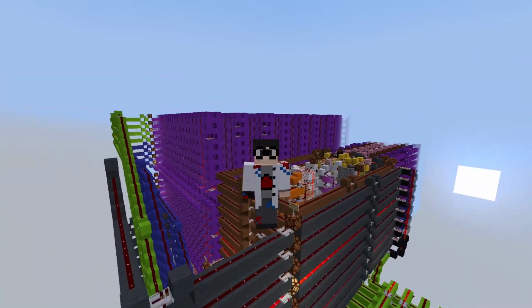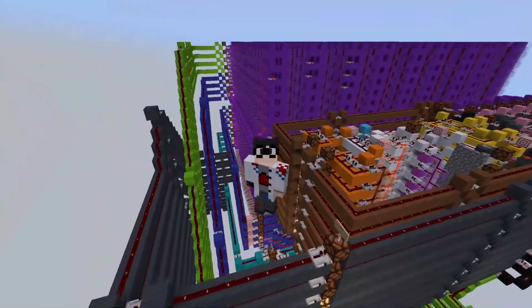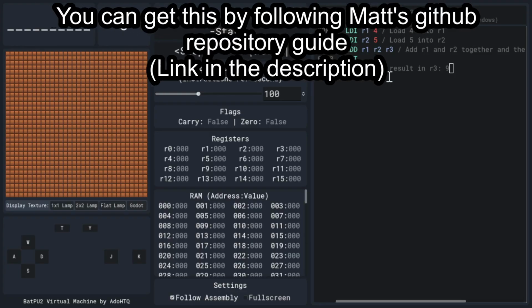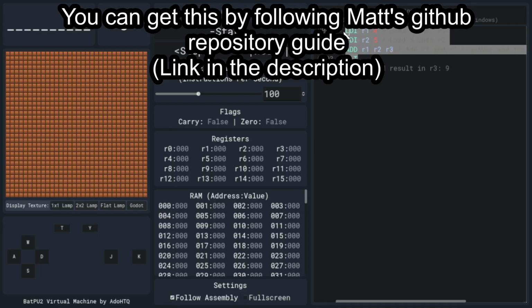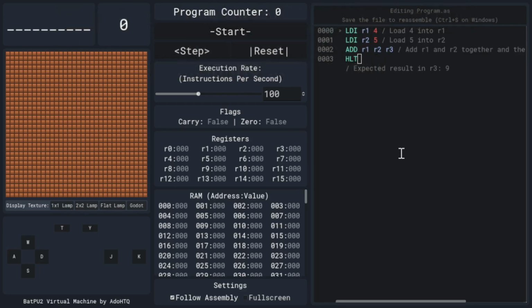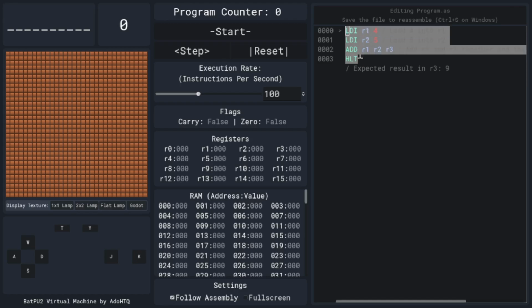Now I want to see if everything is wired correctly by testing out a program that I have written. Okay, so here is a small program that I have written using Mattbatwings assembly compiler. Here's basically how you write assembly code in his compiler. I have learned a little bit so I can write this program.